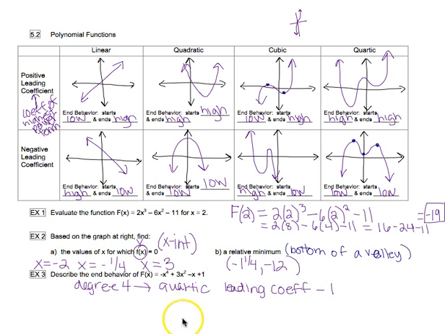So that means that a quartic with negative leading coefficient is going to look something like this. So I don't even have to graph it if I don't want to. Now, certainly you can, if that just helps you and it makes you feel better to look at the graph. You can type this into Desmos or into your graphing calculator if you want. But just based on the equation, we know that the end behavior is going to start low and end low.